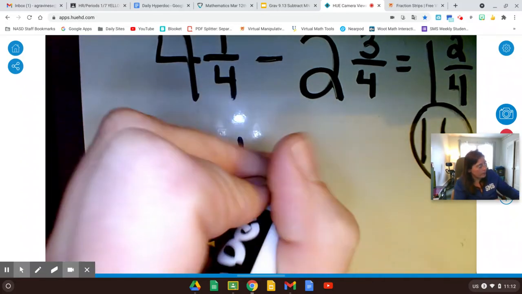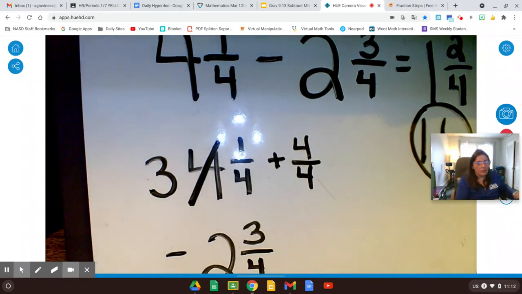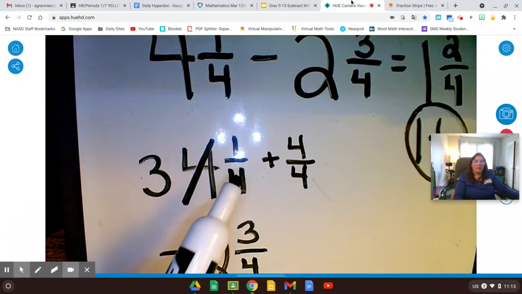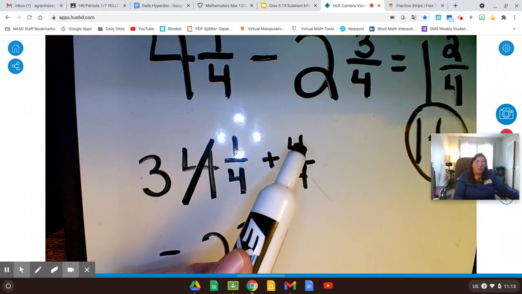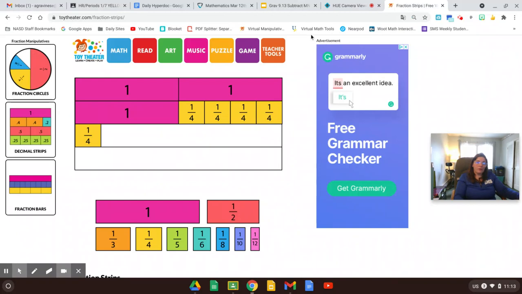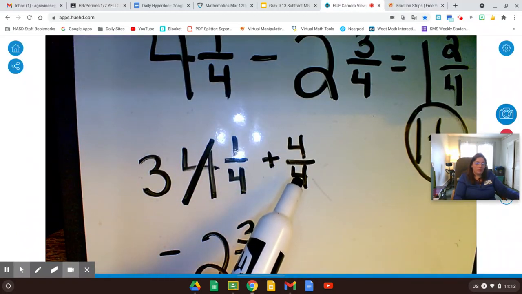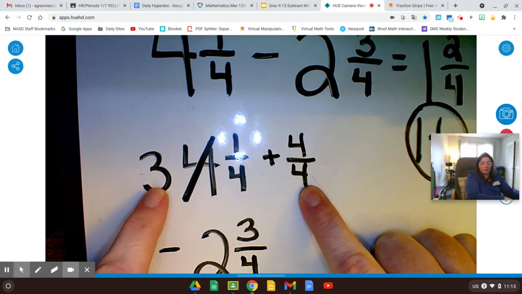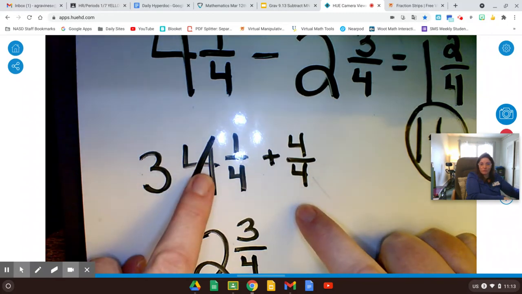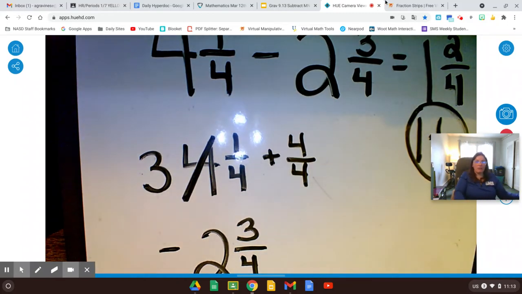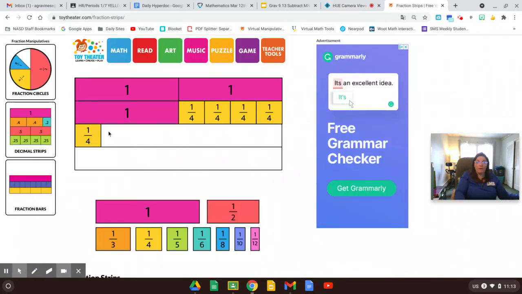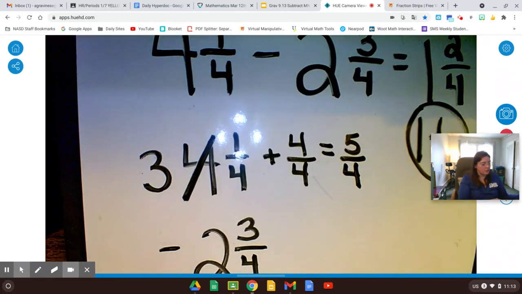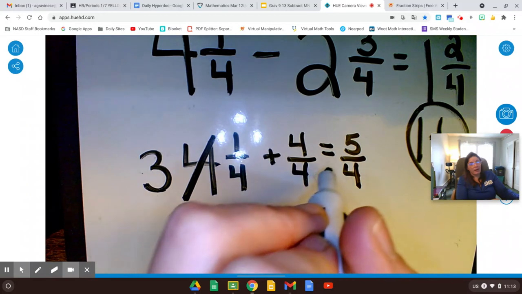Now watch how I do this on paper. I took away 1 whole, which left me with 3. And then I replaced that whole with 4/4 right here. So you might be wondering why I put a plus 4/4. Well, we're not adding an entire extra 4/4 to our original problem. This right here is the trade. Think of it. 3 and 4/4 is like 3 plus another whole, which gives me that 4. So how many fourths do we have altogether? 1, 2, 3, 4, 5. So really, we have 5 fourths. 3 and 5 fourths.